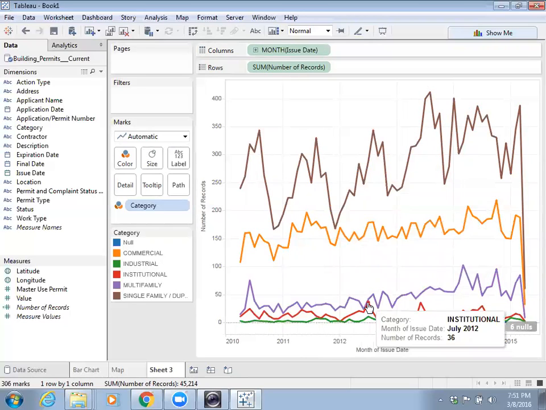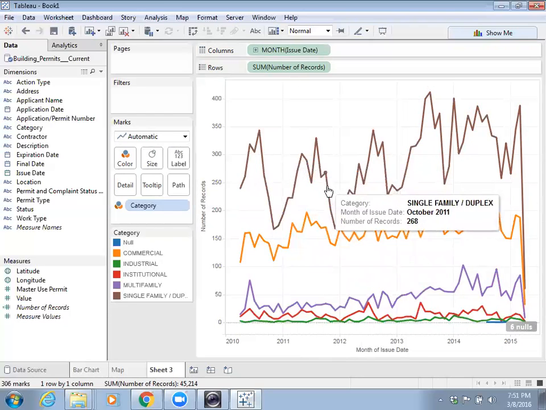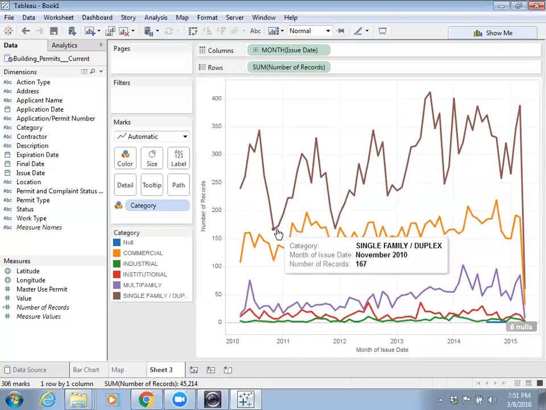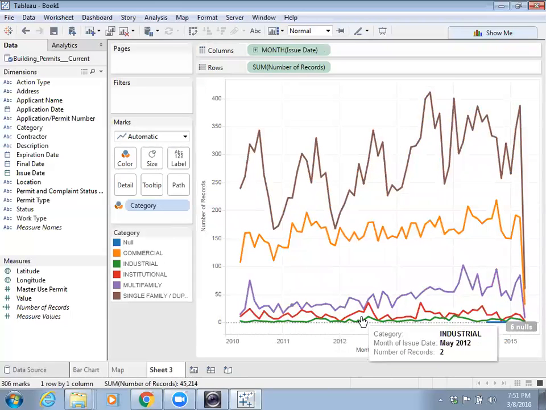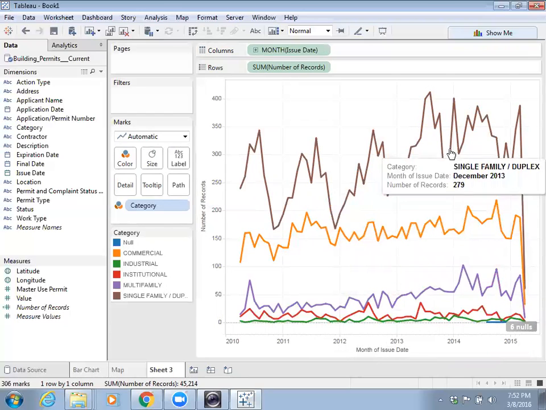What this chart is telling you is that there are more variations in single family homes when it comes to issuing permits, right? Permits are very down in the months of November, December, while very high for single family homes, but this pattern is not consistent across categories. Are you with me? For example, multi-family, institutional or industrial are very flat, not much variation. Commercial also doesn't have that much variation, but single family home is standing out. So it quickly tells you the variations in the different categories.